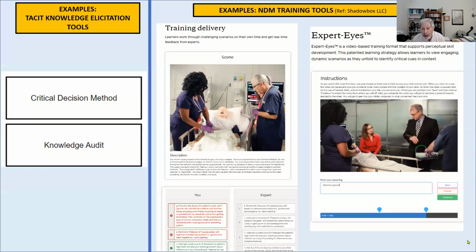On the right is yet another example of this technique, and we call this the expert eyes technique, relating to a way of expertise. It's using these videos, you're watching what's happening, and as the video continues, you can just take a pointer and focus it. You see in this video on the right, that little green circle, something is going on there. And so the person clicked on that area because they thought something significant was happening there.